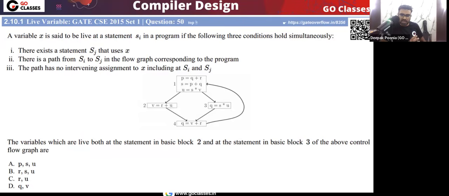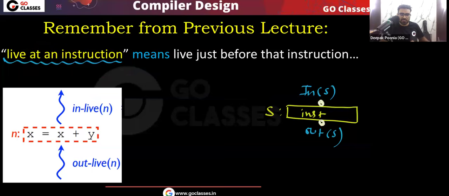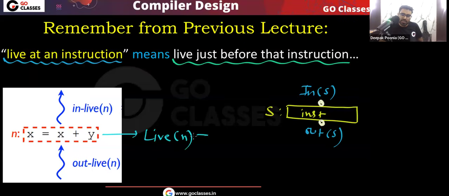They are using the word live at statement S. So you can see, I told you in the previous lecture that live at an instruction means live immediately before that instruction. So please understand, if you have an instruction N, and I say live at this instruction N, remember that is the same as live immediately before this instruction N, which is basically the same as IN of N.